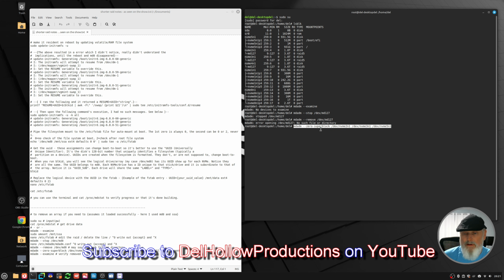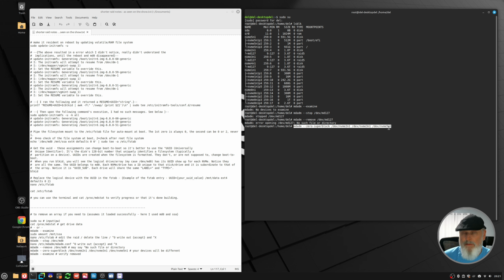We're going to zero the superblock, except we have to use the ones that we use, which were 2, 3, and 4 in this case on this build, because they do move. We will check our card to make sure we actually get 2, 3, and 4, and we can see 2, 3, and 4 up here. So we've got the right ones. We're going to wipe out the superblock. All right, didn't give us any error.